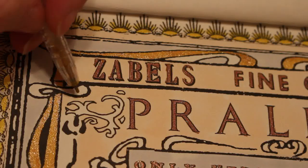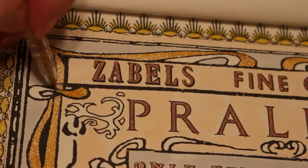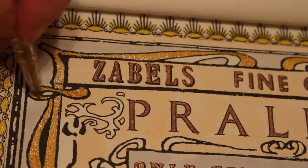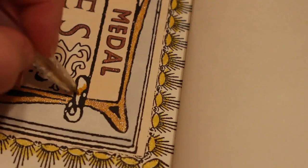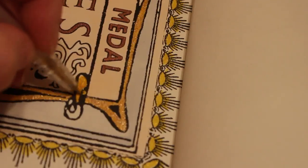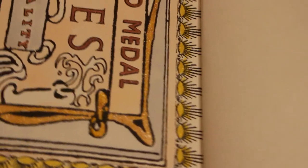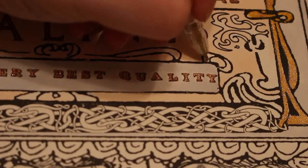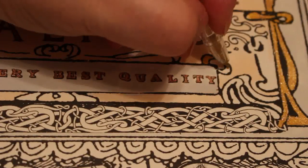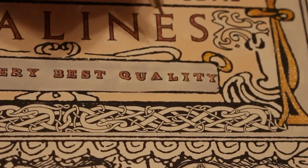So we're still using this lovely gold. Like I said, I've got another one of these if I need it. And I've got some other golds as well. Just gonna colour this bit in. Really nice, actually. We'll do this bit here now. Probably going to end up covered in glitter pen.